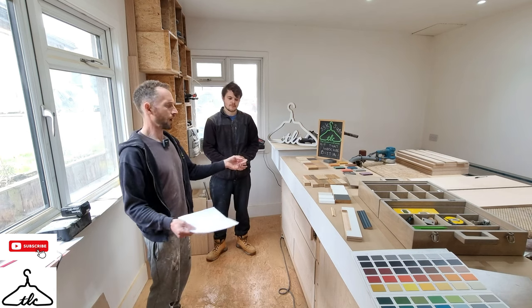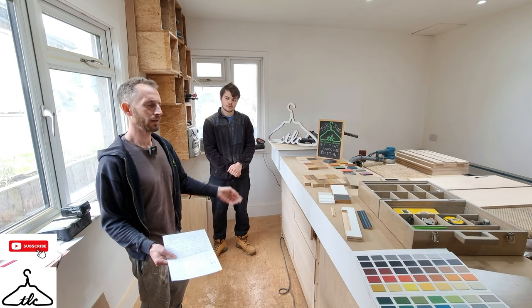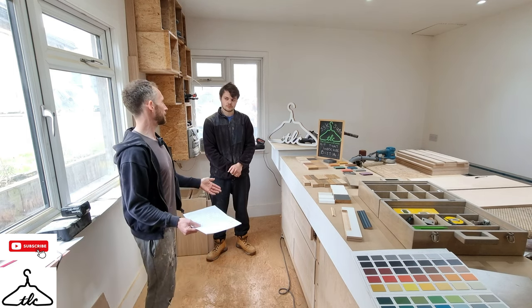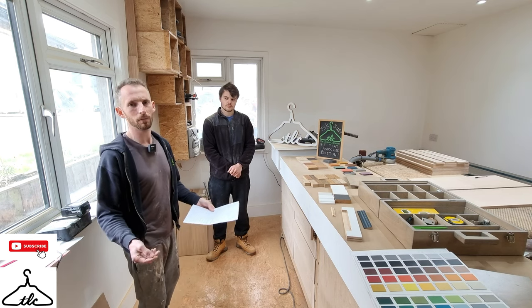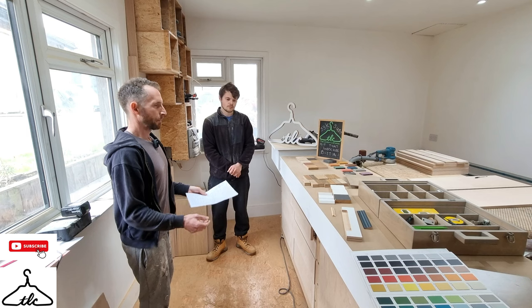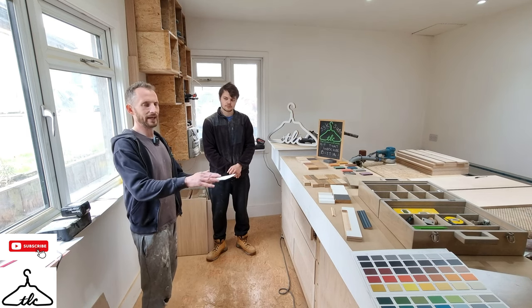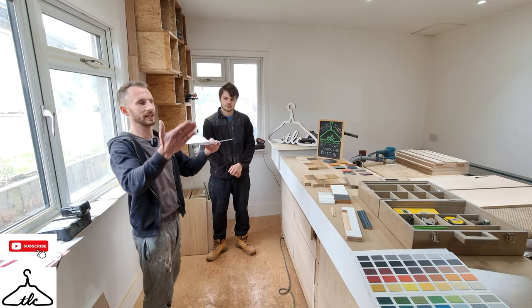Also want to say that if you have got a chip on MDF, you could just put a bit of 2-pack in there or something like that. It's repairable because you're going to put a finish over the top, whereas if it's a piece of oak veneer or birch, you probably don't really stand any chance. You have to replace the part or be a bit sneaky where you're going to put that part. For example, if it's chipped on one face, you can say, okay, well, that's the top of a wardrobe. We're going to have that on the unseen face.